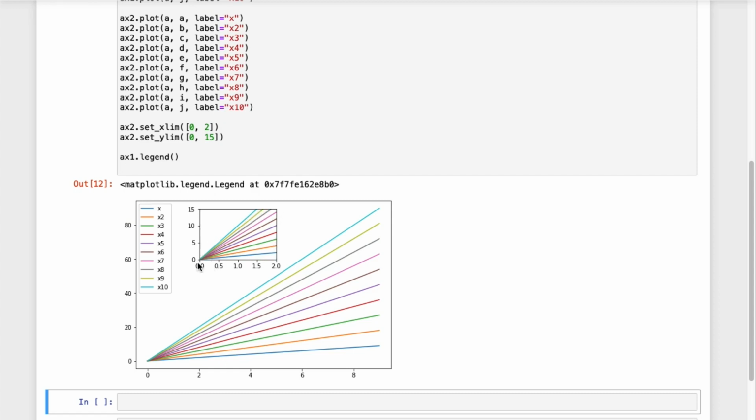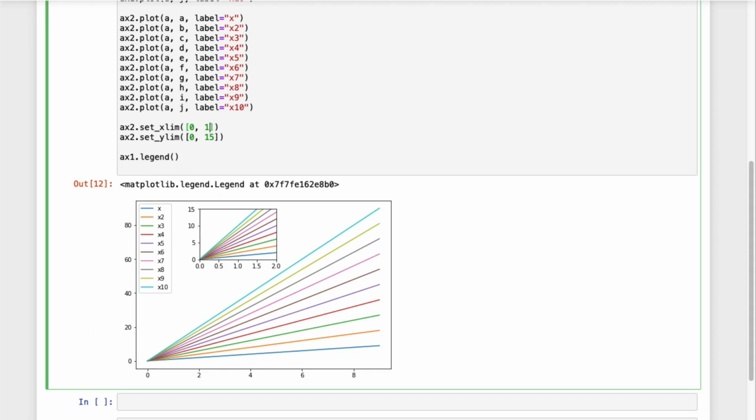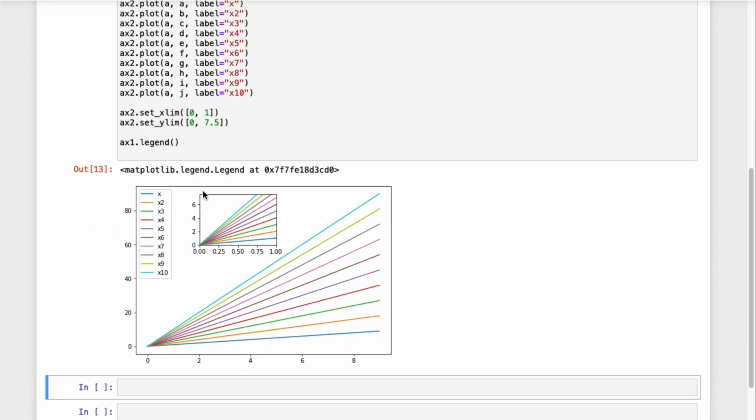and this allows us to actually distinguish how the data is represented at the very beginning, because it's so tight down here that you can't really see it that well. So it's quite nice having a really zoomed in version. For example, we could go even further in and have it through 0 to 1 and then 0 to 0.75, and this really does break it down a lot easier, which is nice.